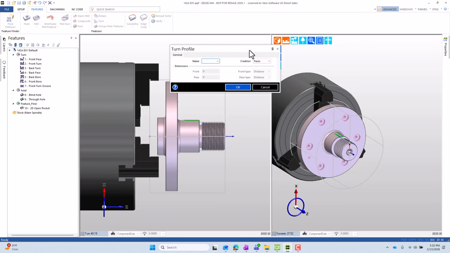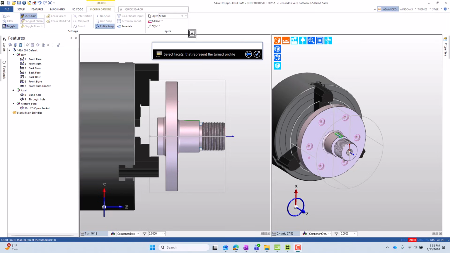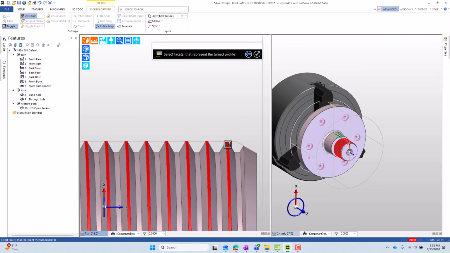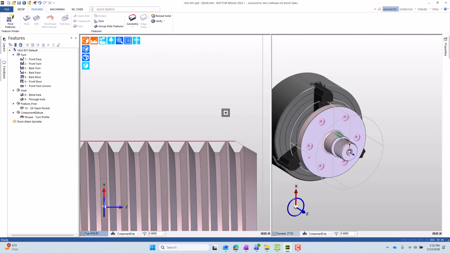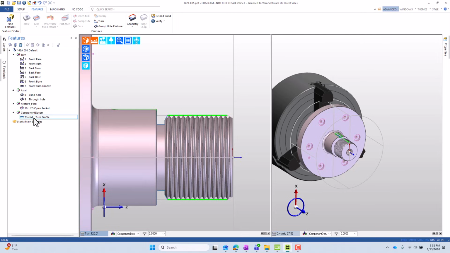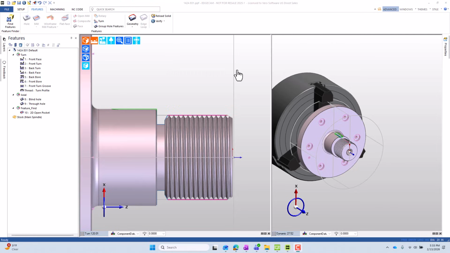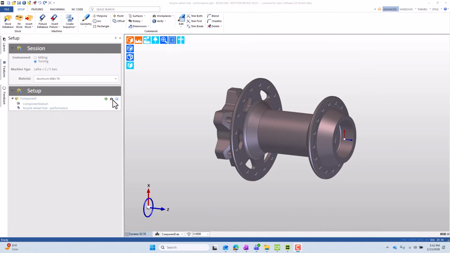Let's use our new friend, the turn command, with creation method set to faces. As always, we'll select the preferred layer and color. And then zooming into the workpiece, notice that there's a major diameter that coils around the modeled thread, and this is what we'll select as our thread feature. This can be used as the driveline in the thread cycle. Now, I would like to take the extra step to change the work plane of this and put it in the same work plane as the other turn features. Not an Edgecam requirement, more of a personal preference of mine.